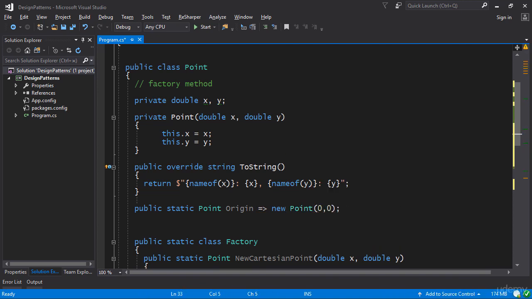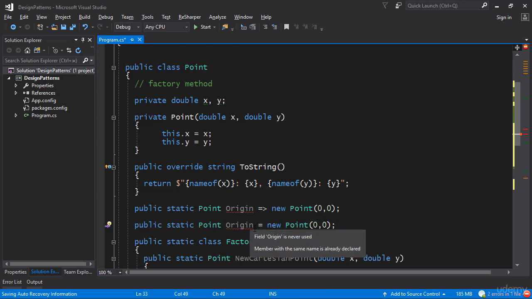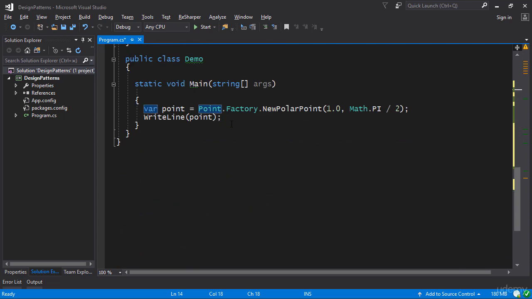Or, of course, the other alternative is I can have a singleton field of some kind. So I can have public static point origin equals new point 0, 0. This actually highlights some of the confusion that C# can bring to the table, because the above, having the arrow, makes it a property. So anytime you try to access the point origin, you're going to be getting a new point with coordinate 0, 0, and you would access it as follows. So you would say var origin equals point.origin.